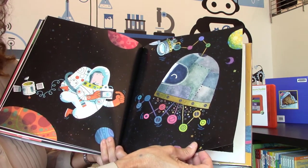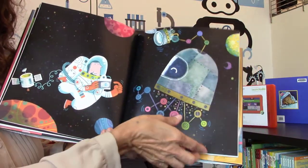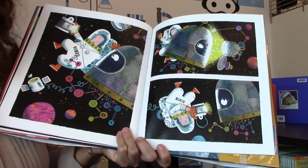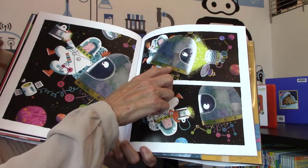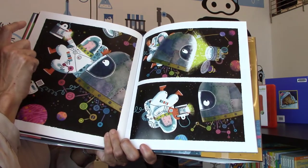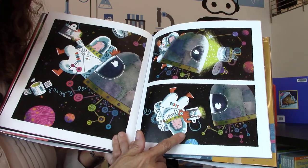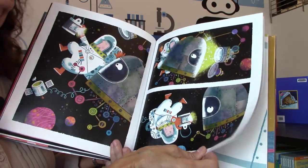So what happens with two friends with cameras? They start taking selfies together and taking all kinds of pictures. The alien takes his camera out, Randolph takes his camera out. The alien does an upside-down shot — I like that one. I wish I could do that, it looks like fun.